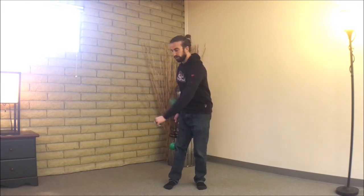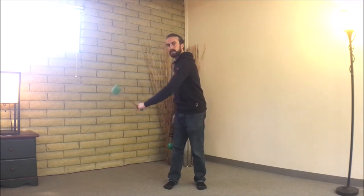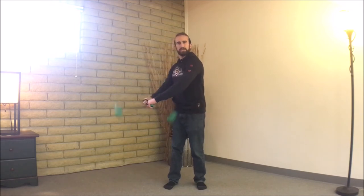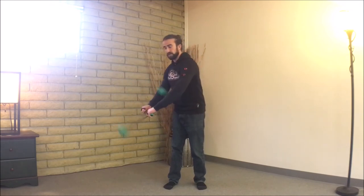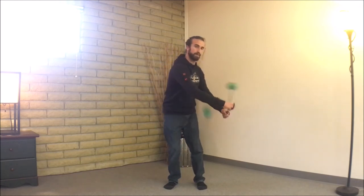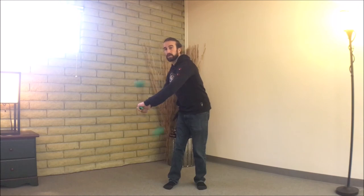Once you've got that covered and very comfortable with that transition in both directions, then you can start to do it with two. And I recommend finding what side intuitively feels most comfortable for you first and break it apart into small pieces. So I'm going to do my outside hand or hand closest to you first, then the other one, then back. One, two. Then I'm going to work on, after I've set a good amount of muscle memory in.